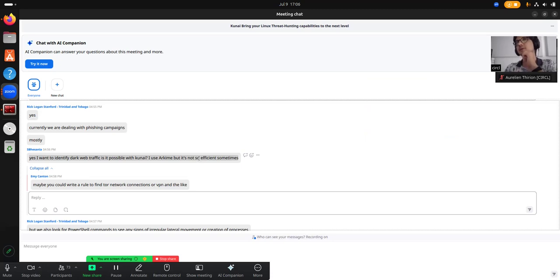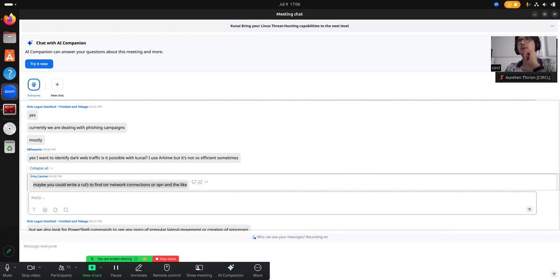Except for this, I don't see how to do it. I would have to think about it. This is not something I've thought about so far. Maybe you could write a rule to find Tor network connection or VPN.